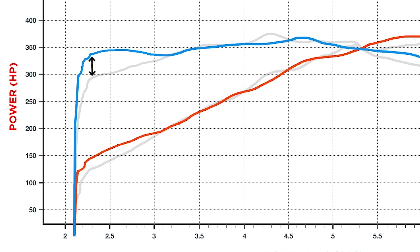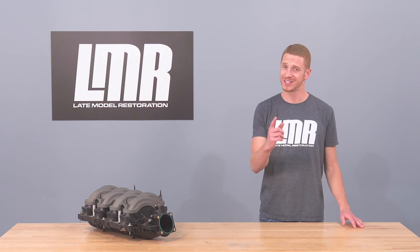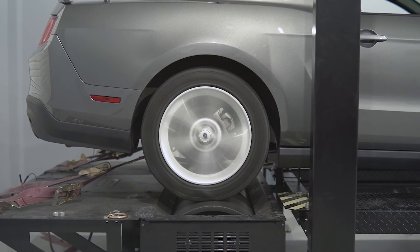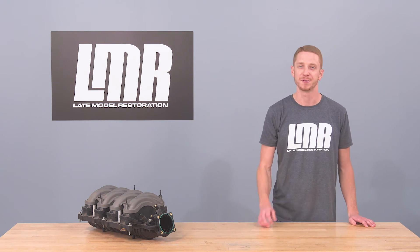However, if we take a closer look at the graph, there is an increase of nearly 50 foot-pounds of torque at 2300 RPM, which is pretty impressive. Some of that down-low torque is probably helped by the Lund tune, but regardless, 50 foot-pounds is significant. That increase in torque down-low is what gives you that seat-of-the-pants feel, which is something you may have heard discussed in other videos.